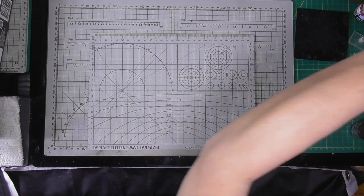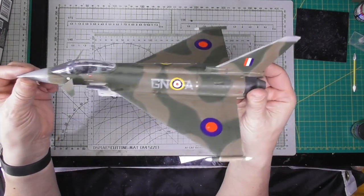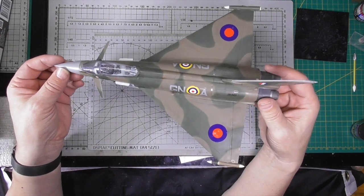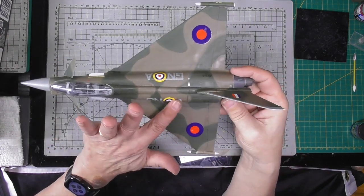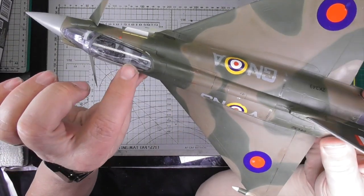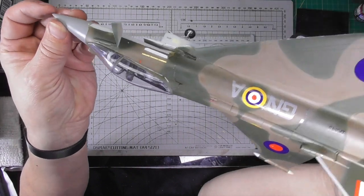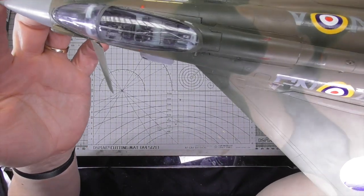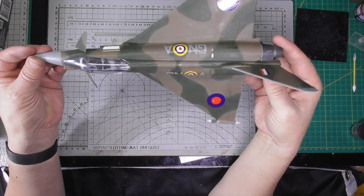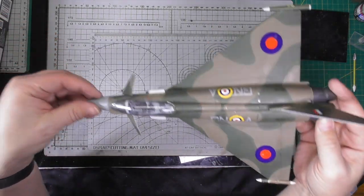And I finished this Typhoon that I'm not happy with. The decals started falling apart — they melted under the most basic UMP decal solution and Microsol, the soft versions, not even the intense versions. This decal just went to crap. My paint job wasn't all that great to begin with, and then the decals went to crap. Plus I cracked the canopy. It may look clear and wonderful but it does have a big crack running across it. The interior is the best looking part of it. So this was done, weathered up, goes on the display shelf — because I do finish them even when they piss me off. It's an old Revell kit that you can't get anymore. Happy to finish that.